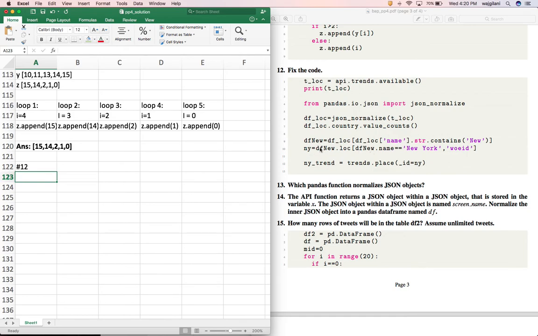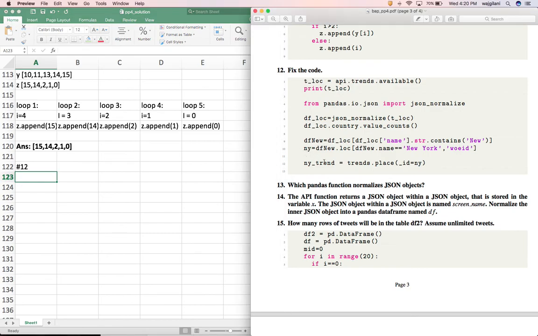Remember this? Remember through the pain I went through, you guys, to explain to you what happens when you use loc to do a logical slicing and dicing of a table? What comes back? This becomes a series. And remember how I said in that Twitter lab, this gives us an error. This gives us an error because it's expecting a number, the WOEID, but it's a series. So how do we fix this?